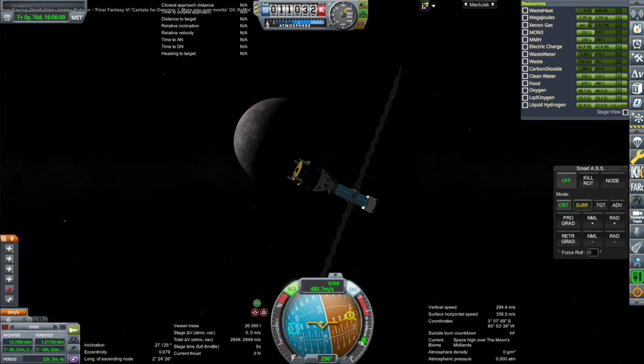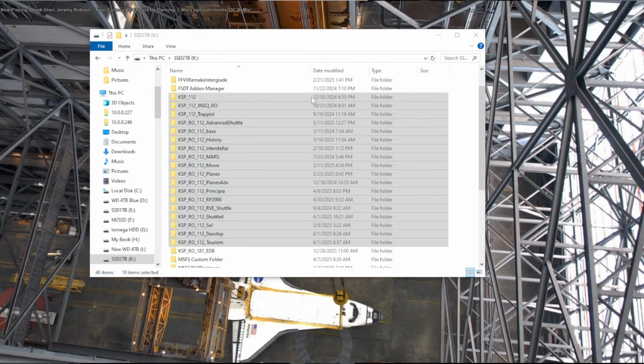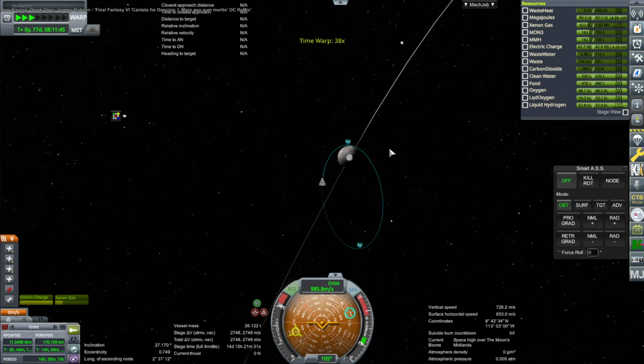A reason that I don't produce a list of all my mods in each of the videos is because there's so many installs of the Kerbal Space Program. I change the mods all the time, and some of the mods I use, because I made them, aren't released yet, and so people can't even use them. This is a list of the current working installs I have. I've got 18 of them, and they're all big.